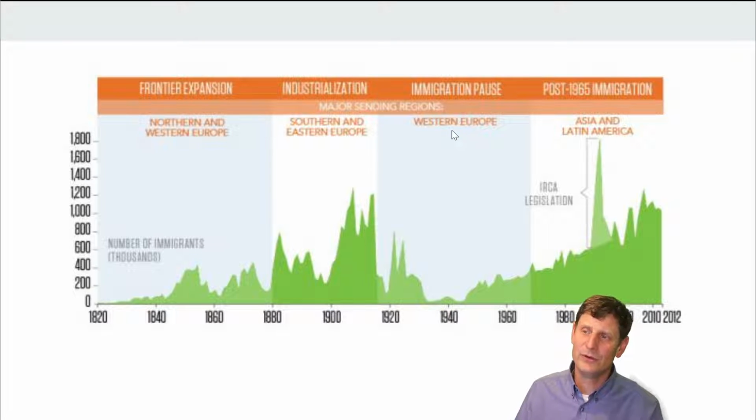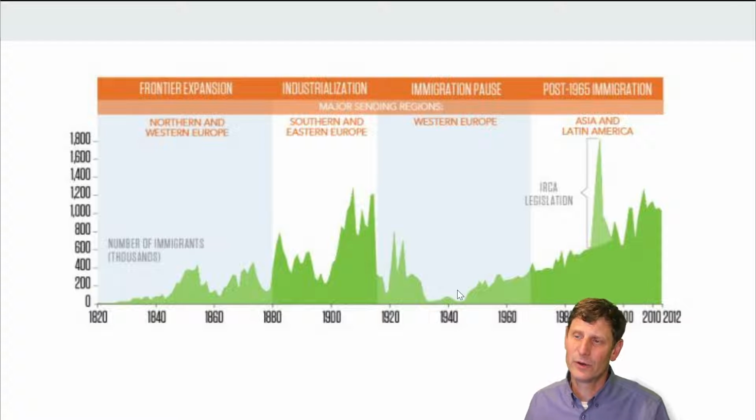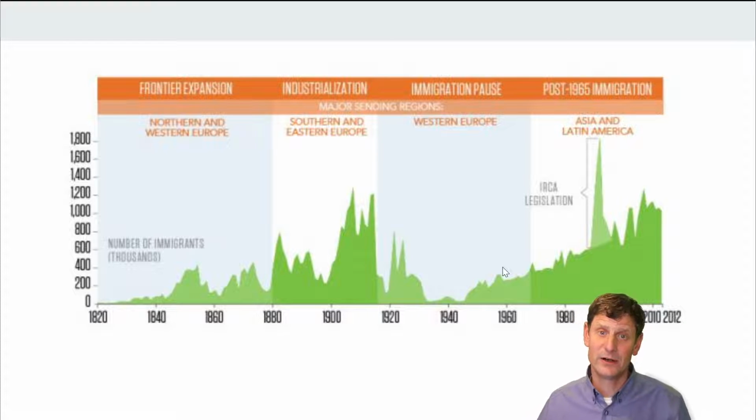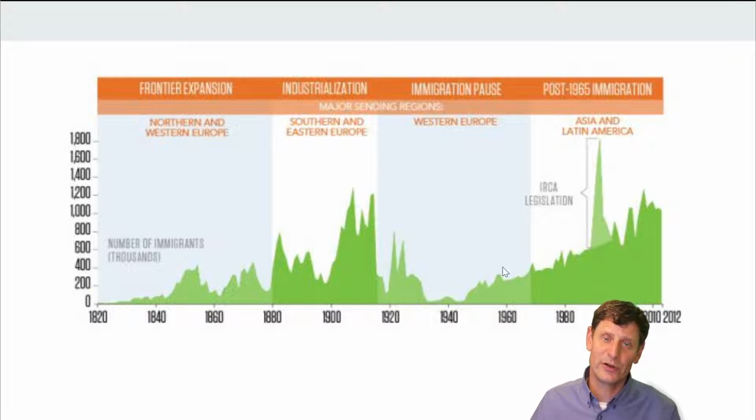And then the people who did come after World War II were largely from Western Europe. So that was people relocating. Jewish people in particular after World War II were likely to move to Israel and also to the United States. So there was a major influx there. But also people fleeing the uncertainty of Reconstruction after World War II did come to the United States as well.